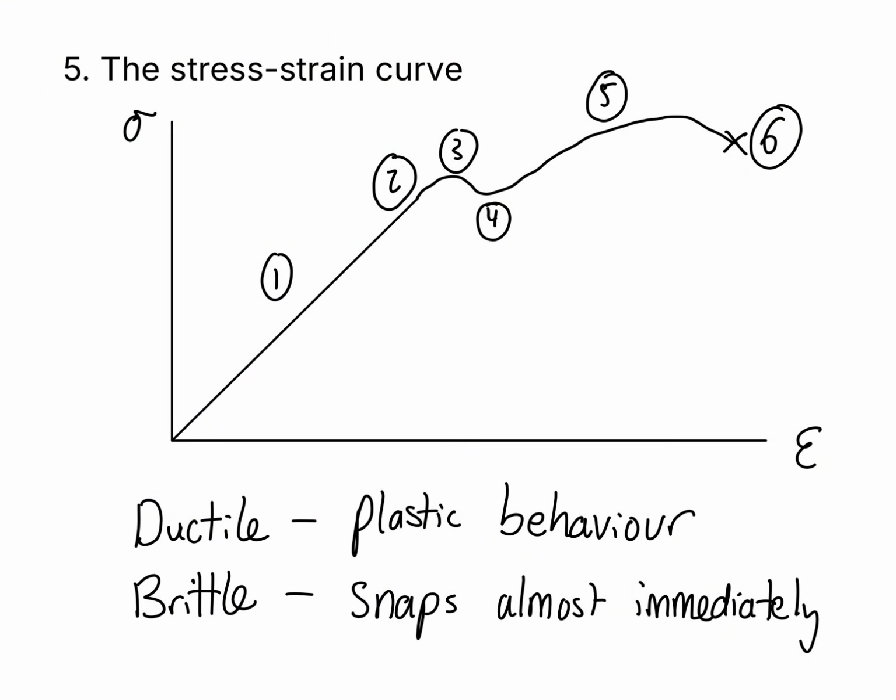And the shape of that curve tells you what kind of material you have. A ductile material has a long plastic region. It stretches and deforms a lot before it breaks, which is exactly why you can draw it out into wires. A brittle material has almost no plastic region. It goes up the elastic line and then just snaps. Think of the difference between bending a copper wire and snapping a piece of chalk.